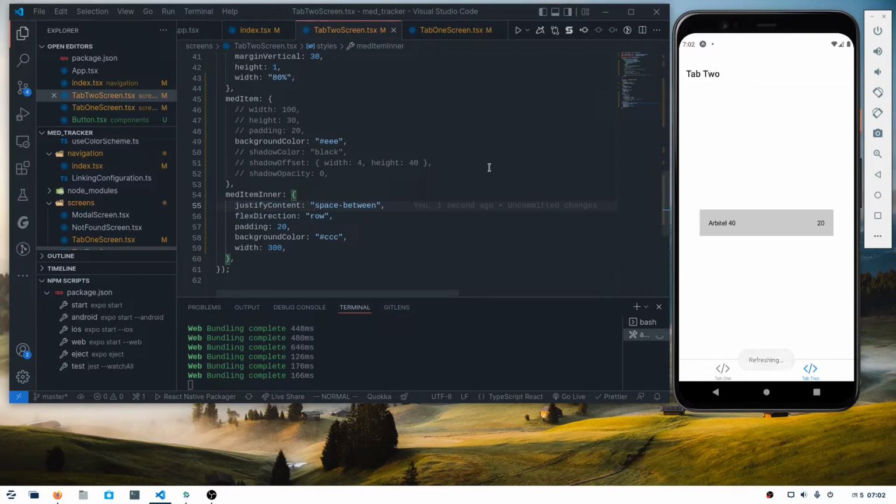So that's my mistake. Okay, now we can have a width of 100%, I guess. But when I do width of 100%, it goes way beyond.